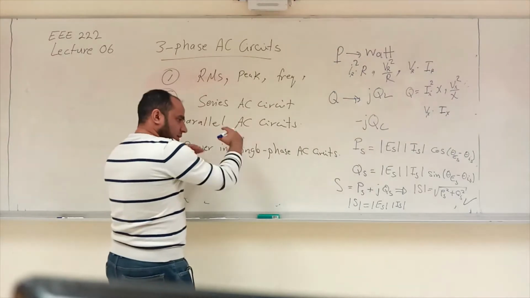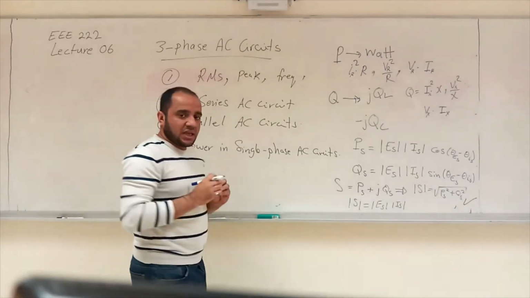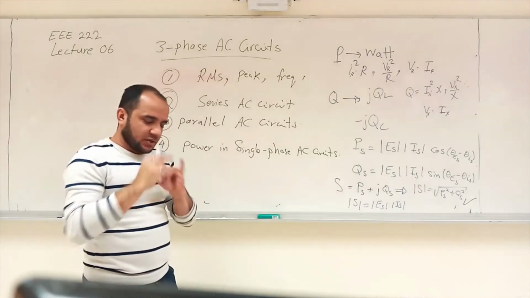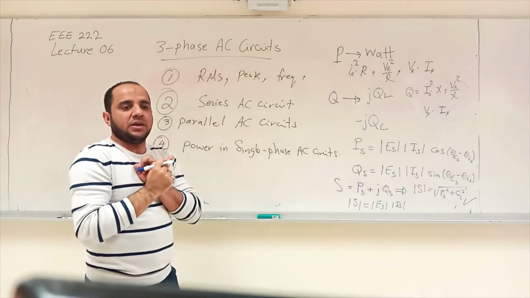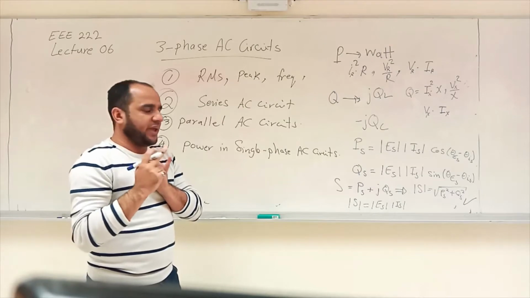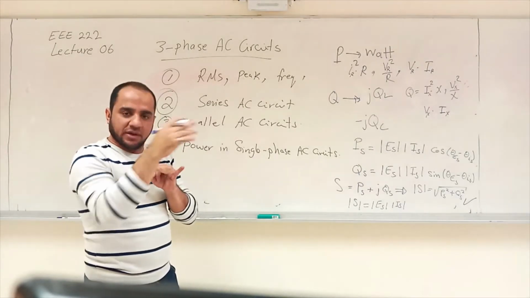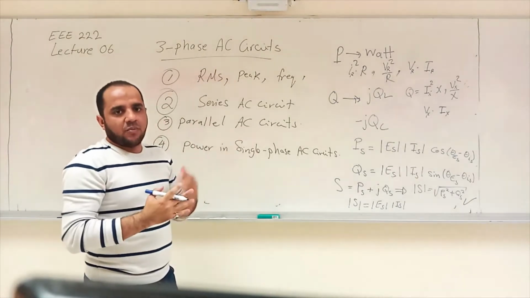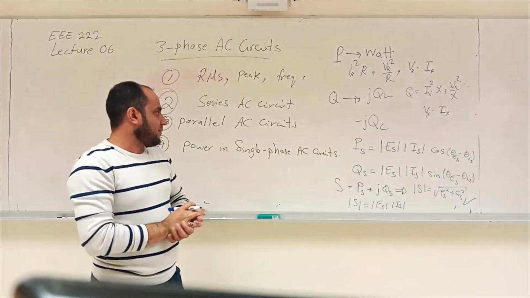So everything until here was about single phase AC circuit. Single phase AC circuit. When a power supply is connected to the load, and that load could be connected either in series or in parallel, or a combination of series and parallel, but in this course, combination is not covered, right?